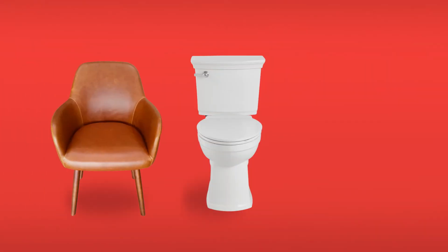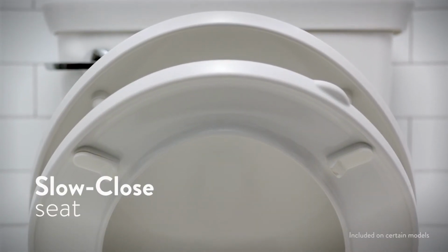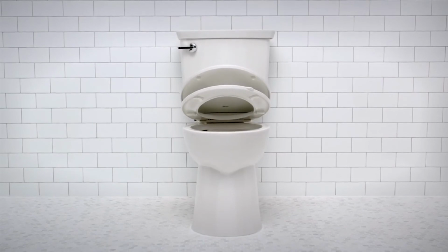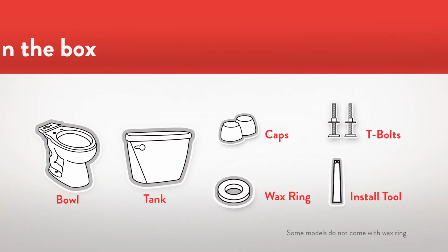VorMax comes in chair height, has an elongated bowl for extra comfort, and is available with a slow close lid so you can say goodbye to a noisy slamming seat. Installation is quick and easy. No tools are required. Everything you need is in the box.